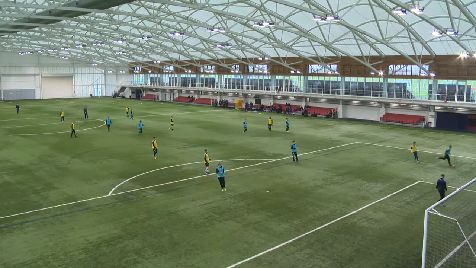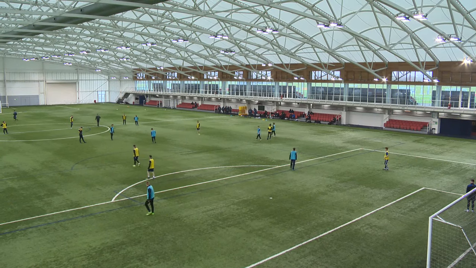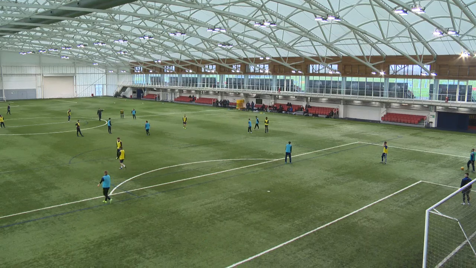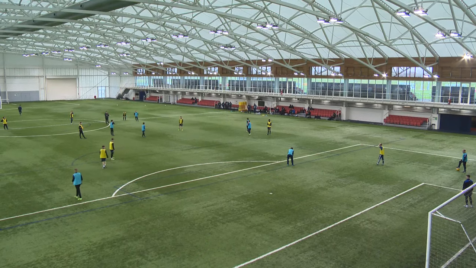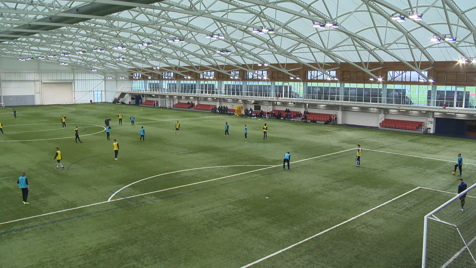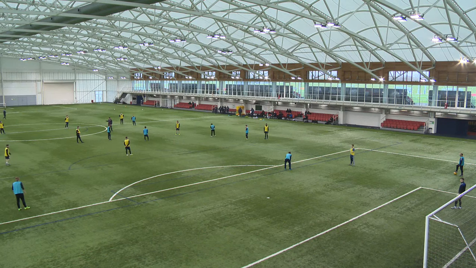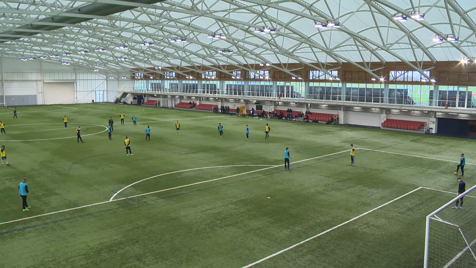Relax there, stop, stand still, don't move. Stop there. So when we have the ball and we're going forward, because we want to go for a high press, now is the 50-50 ball. So we can win it, they can win it, and Tom has won it. What should we do, yellows, now? As the ball is played forward, back line and midfielders, what should we be doing?